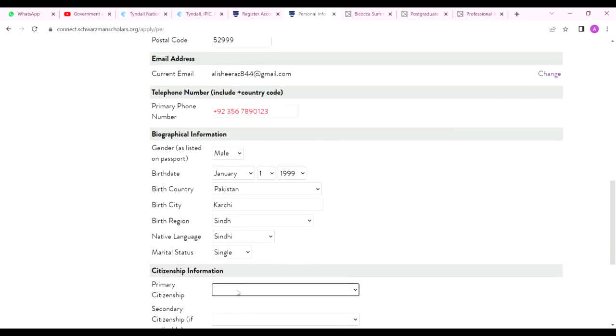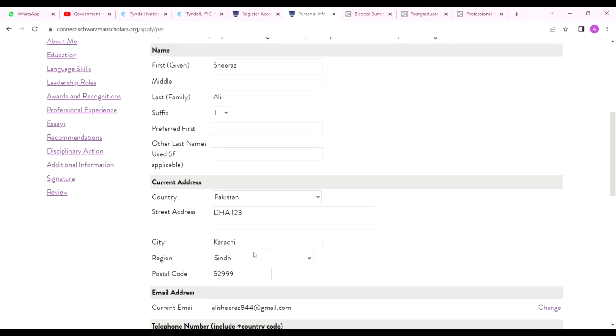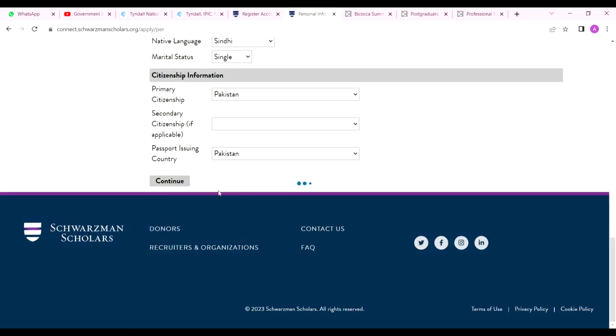We have just one citizenship, so Pakistan. If you have a second citizenship, you can also click on this one. After that the passport issuing country is also the same, Pakistan. So after that click on continue.